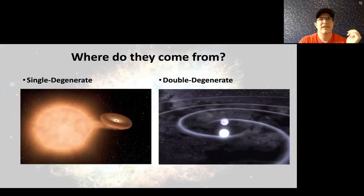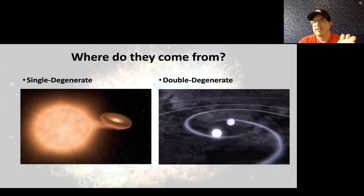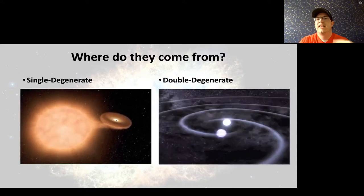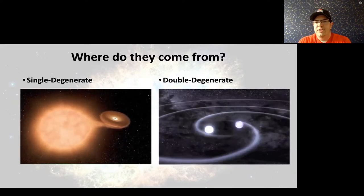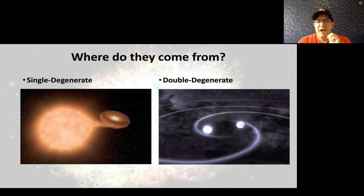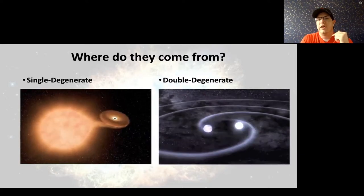Now, this is conceptually a very nice system in that you have your white dwarf building to a pretty consistent limit, accreting pretty similar hydrogen and helium material in all cases. So it's aesthetically nice as a way to get standardizable candle outcomes from the explosion. But for reasons I'll talk about in a second, there's a bit of a tension, I would say, with the observations and this model.